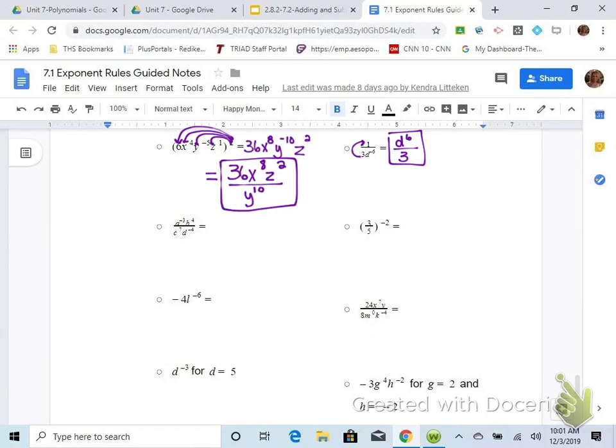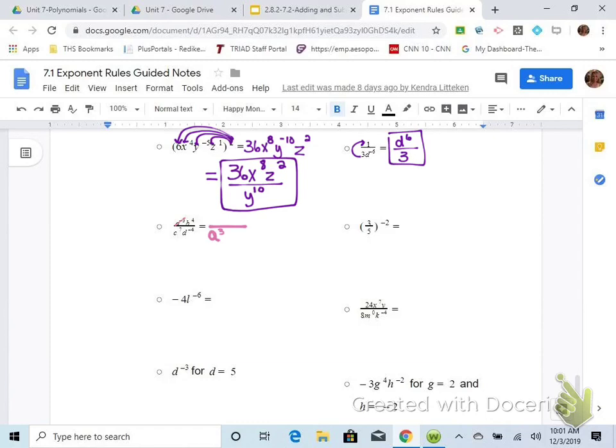A-3. That's going to go where? So what's going to go on my top? So what am I moving? Let's start with that. Then A-3. And that goes to where? The bottom. So if I cross the line, I change my sign, so it's going to go A to the third, just positive 3. Good. Okay, so I have that one finished.